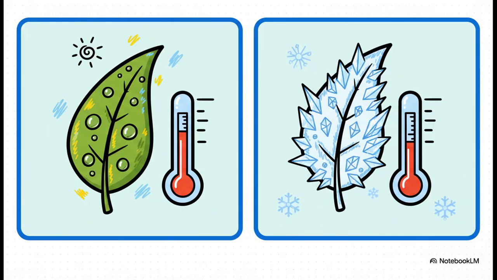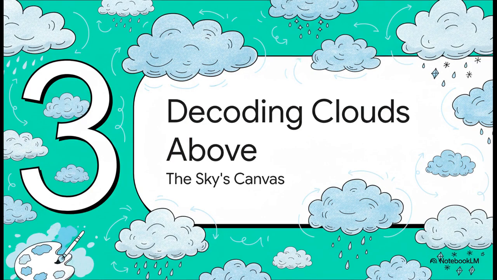Sometimes, this condensation happens right down at ground level. If the dew point is above freezing, the excess moisture just deposits as water droplets on cooler surfaces, like stones or grass. We call that dew. But if the dew point is at or below the freezing point, we get frost. Instead of turning into water droplets, the excess moisture completely skips the liquid phase and deposits directly as minute ice crystals. Pretty cool, right? Let's look up for Section 3.